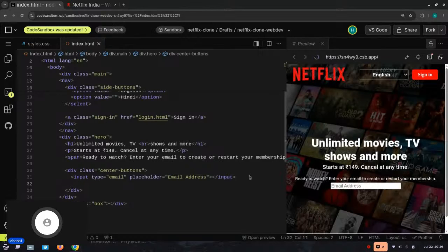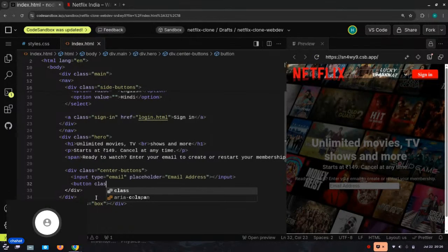The next thing which we are going to make is a button. So I'm going to make a button tag, and let's give it a class because I'm going to design this, and it might be possible that other buttons would be available, right?